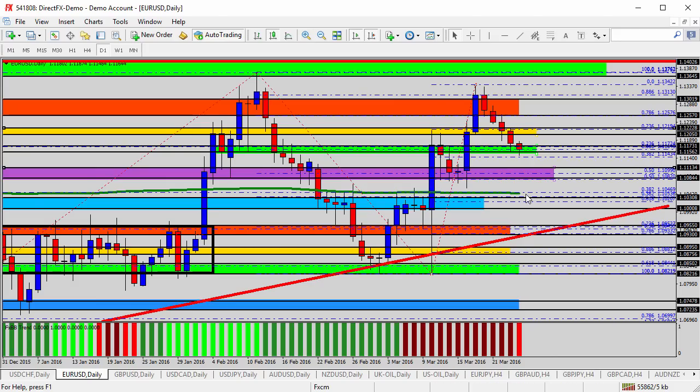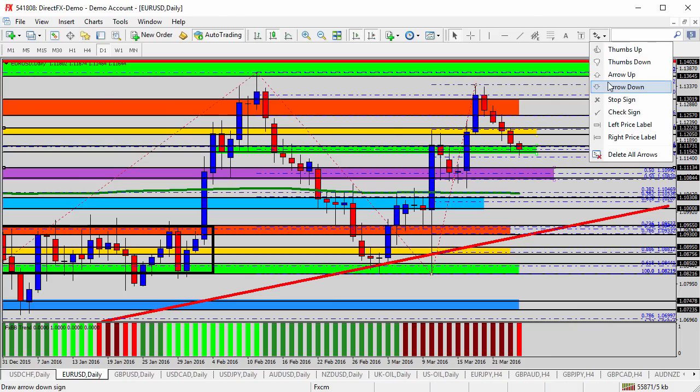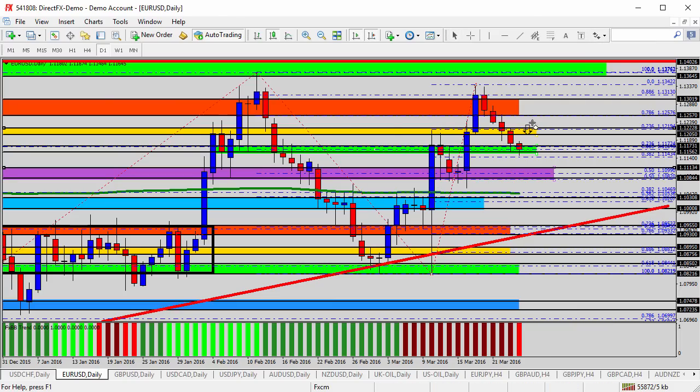We can see a couple of areas that we want to make note of. If you follow this yellow shaded area back in time, we're looking at about 112 or so. Follow it back in time, you see resistance on the far left-hand side of the chart, just before the last high. So we know that the yellow zone has historically been resistance. This becomes our intraday resistance for the day today. We'll look at resistance there, just like it was here and just like it was back here on the left-hand side.